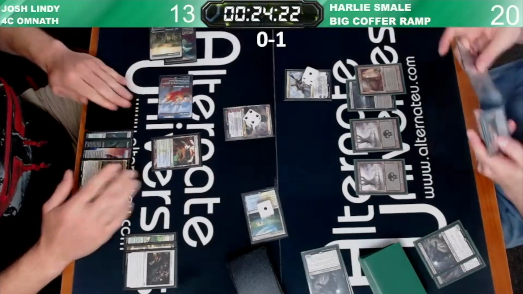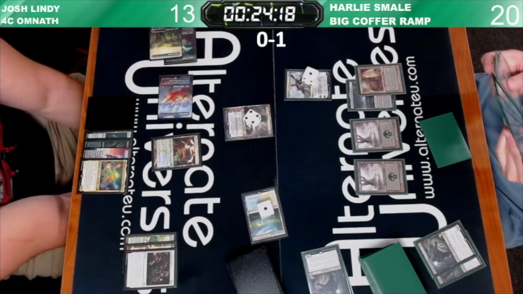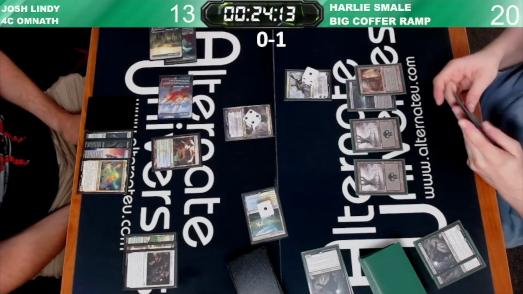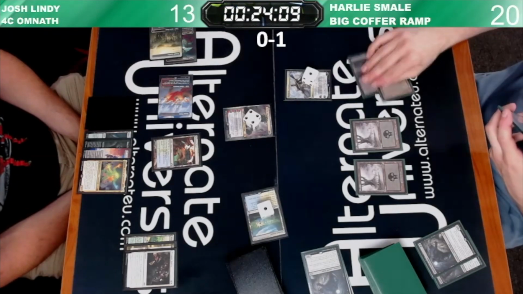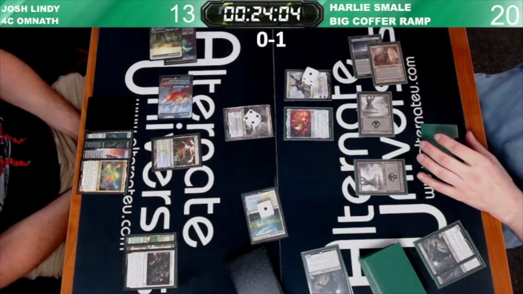What do I want? I don't think any of the Galadriel cards. The Simic. That's the commander one. There you go. The green one. What do you do? Just start sticking those.